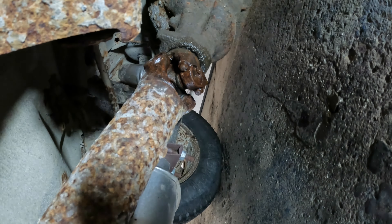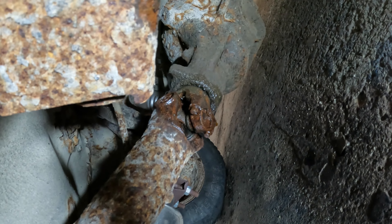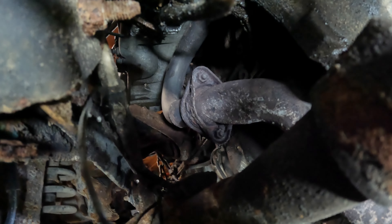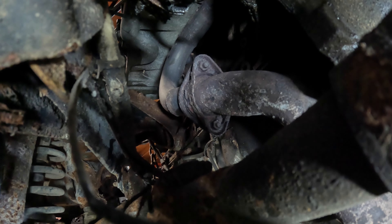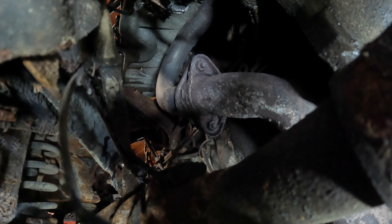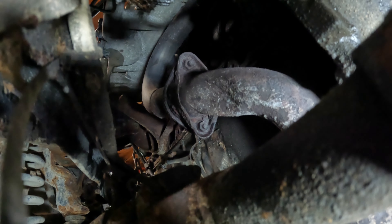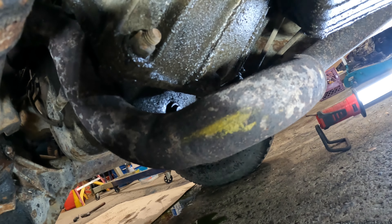Time for the part I really hate without a lift. Underneath, we've got the rear driveshaft bolts — put the vehicle in neutral, jack it up slightly, and spin to get to all four bolts. There are also the front driveshaft bolts and the exhaust manifold bolts — spray those down real good, they're probably going to break and are tough to get to. Since I know the exhaust manifold is cracked, I made a paint marker line and I'm going to cut right through with a Sawzall and weld it back together later.